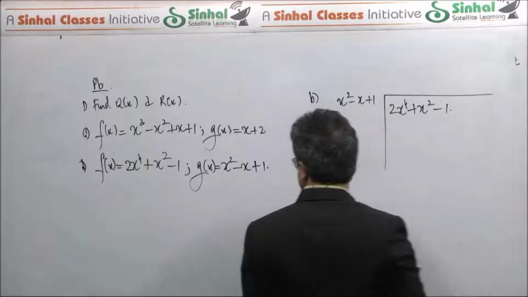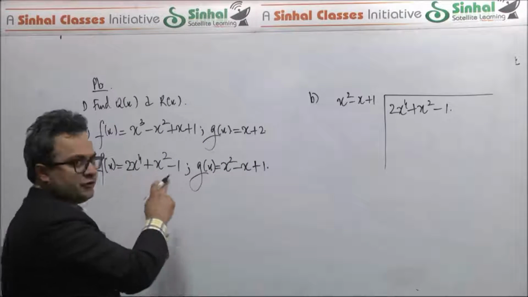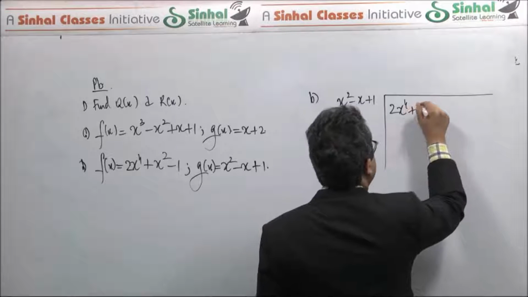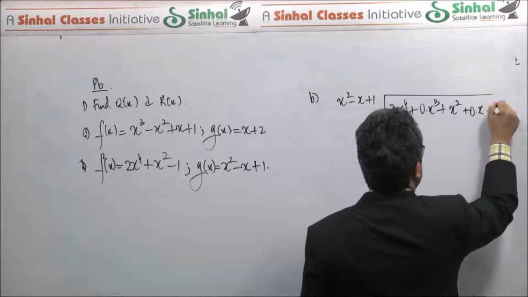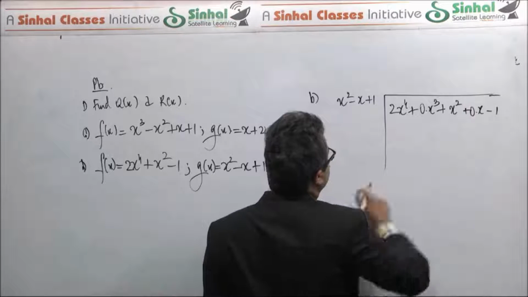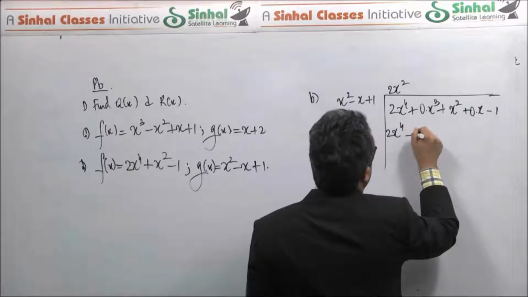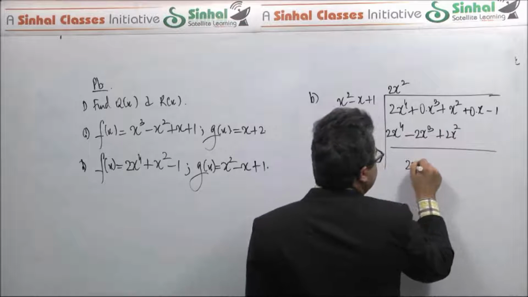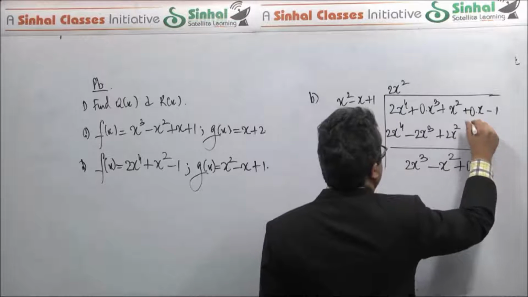Now, in the second example, we'll have to be careful, and we have to account for the fact that you have some missing coefficients over here, right? So it's better to deal with the problem in this way. So you have a 0x cube plus 1 times x square, right? So again, highest degree term, when I divide them, I'll get a 2x square. So when I multiply, I get a 2x raised to 4 minus 2x cube plus 2x square, which when I subtract, I get 2x cube minus x square plus 0 times x, which is brought down.